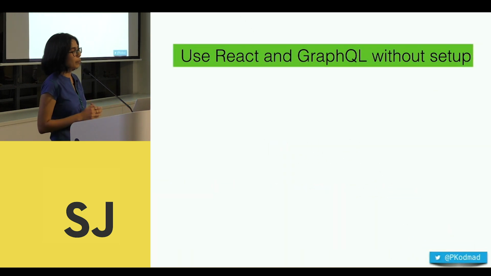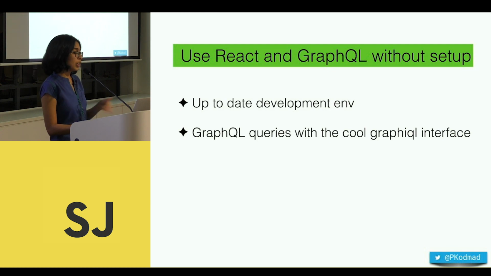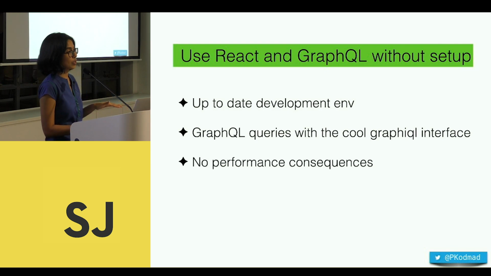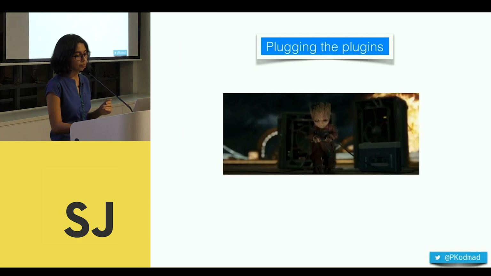So yeah, like I told, the biggest advantage I saw as a developer, at least for using GatsbyJS, is you can use React and GraphQL with no setup. You have an up-to-date development environment, you have hot module reloading, and you have the fastest possible compilation time with Webpack. And you have GraphQL queries. You can explore all your queries through an interface on your local machine. And you have zero performance consequences. You are not penalized for using all of this new shiny technology. You can use the whole React library ecosystem and it will not slow you down, because Gatsby will just compile all that away and will give you static assets in the end.